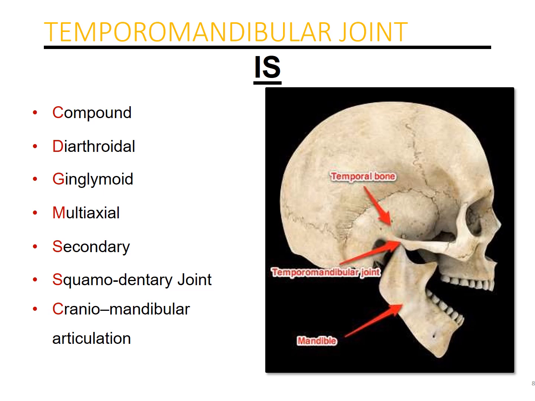That is, a patient can protrude the mandible, retrude the mandible, and move it in left and right lateral excursion. It is a squamodentary joint, because of the squamous part of the temporal bone, and because it is also influenced by the position of the teeth. It is the articulation between the cranial bone and the mandible. The temporal bone is part of the cranium or skull, and the condyle is part of the mandible, so it is also a craniomandibular type of joint.